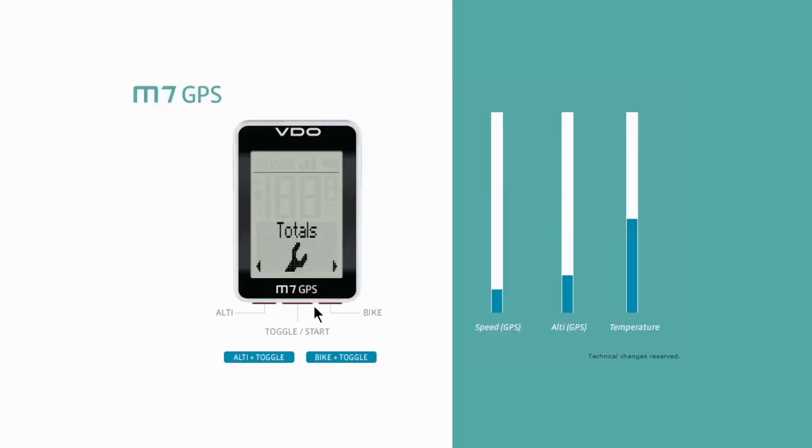In the Total Values menu, you have the option to change the values for total distance, total time, total altitude uphill, and maximum altitude, for example, if you have switched the bike computer during a season and do not want to lose your training data. Under All Reset, you can reset the total values.